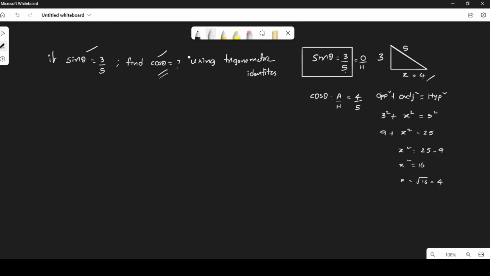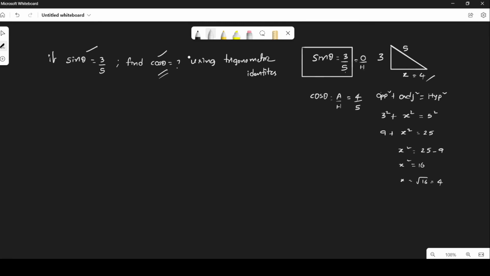So here sine theta is given and cos theta is not given. Anyway, the ratios involved here are sine and cos, so therefore we have to use the first identity. So first get clarity on that. You have to know which identity is to be applied in the scenario. In this problem, the sine theta value is given and we are asked to find the cos theta value. Since sine theta and cos theta are involved, we will use the first identity.